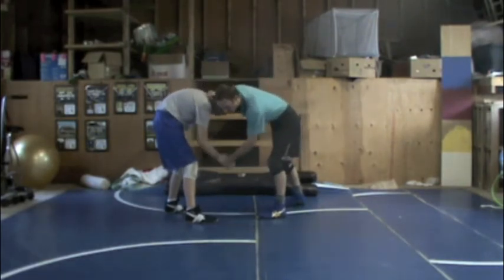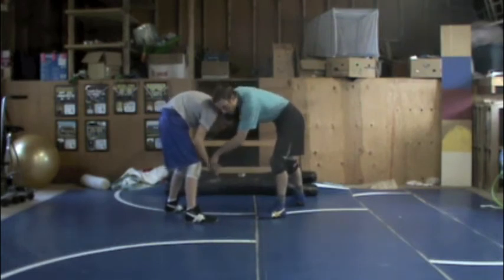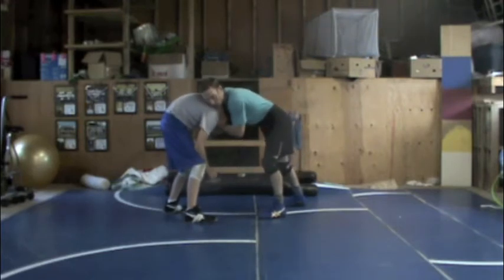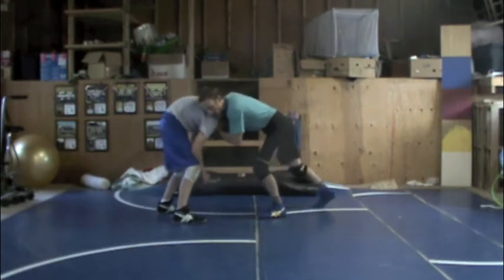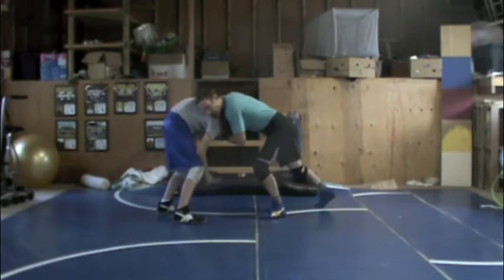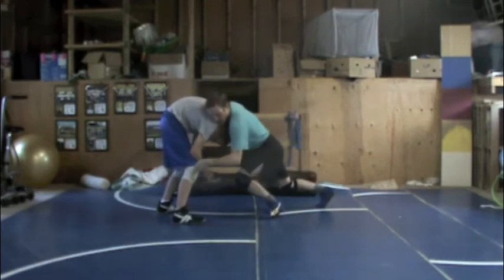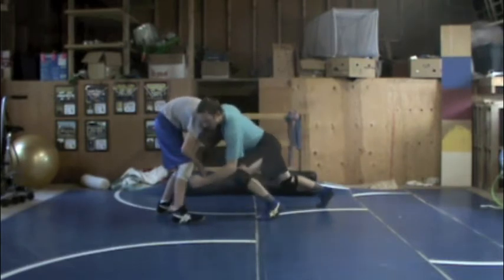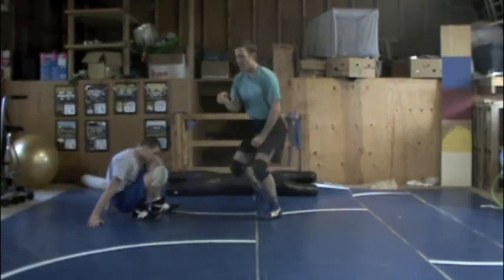So if I come here, I'm controlling this, I start getting his head down, I can let go of his wrist, catch his chin right here, and now I'm going to crush, as I drop to the heel, I'm going to crush his whole head down that way. So I'm crushing my elbow tight against his side, so his head's not peeking out that way. I want to keep it on this side. I'm going to crush it down, drive my left knee to the foot, catch the back of the heel, and drive him over.